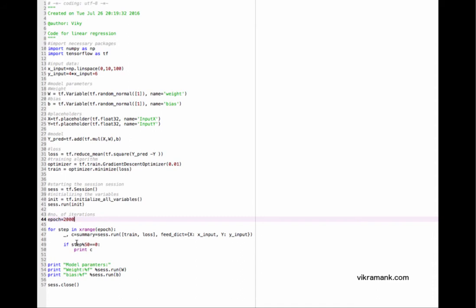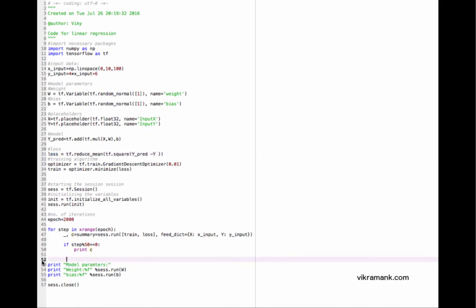Since I would be running it as an iteration, I need a for loop. So write a for loop, and for each and every step in this particular epoch, I'm going to run my algorithm, train it, and calculate the loss. Simultaneously feed the placeholders with the input data that you have generated, x input and y input. X and y are the placeholders. Your y will be used over here, and x will be used to calculate the predicted value of y. And I'm going to print the value of the loss once every 50 steps. So here this would return the loss that my code calculates.